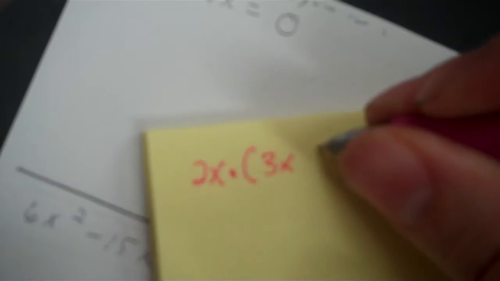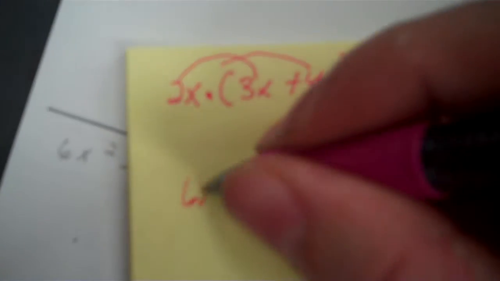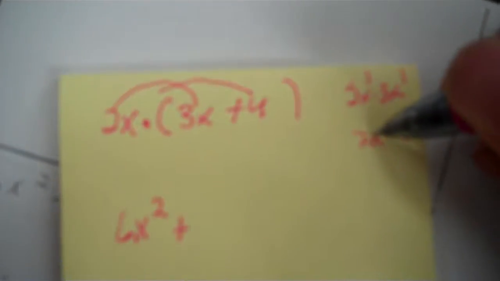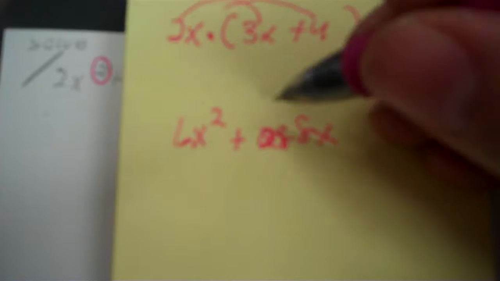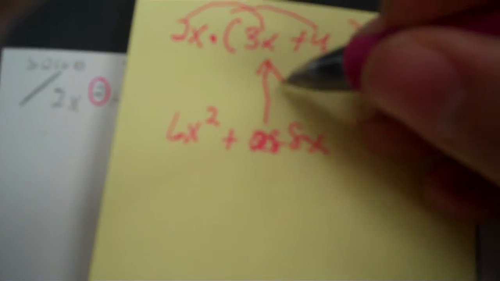Okay, now you had a problem like this before, 2x times 3x plus 4. I gave you problems like that. You do the rainbows, you got 2x times 3x and 2x times 4. So 1 and 1, it's going to be 6x to the second. And then that's going to be 8x. Now what I need to do to solve the problem is get from here back to here.